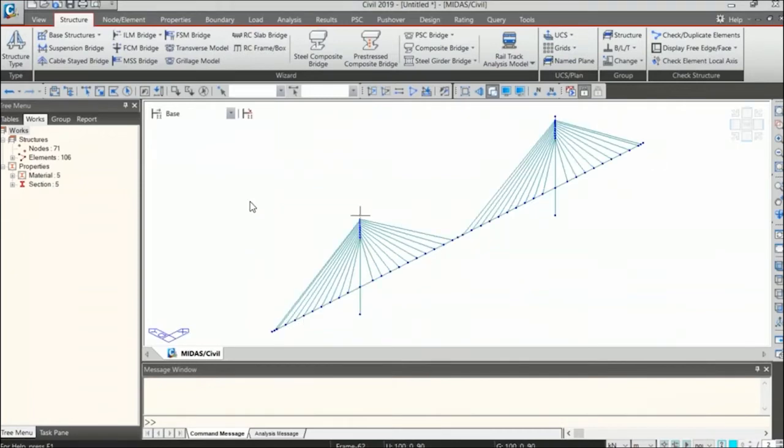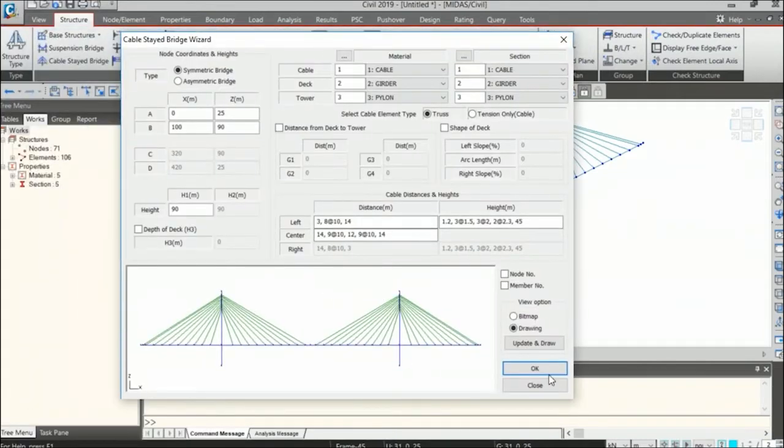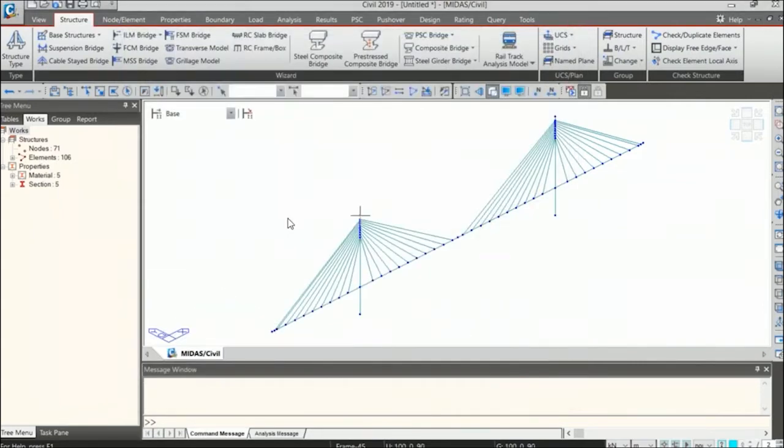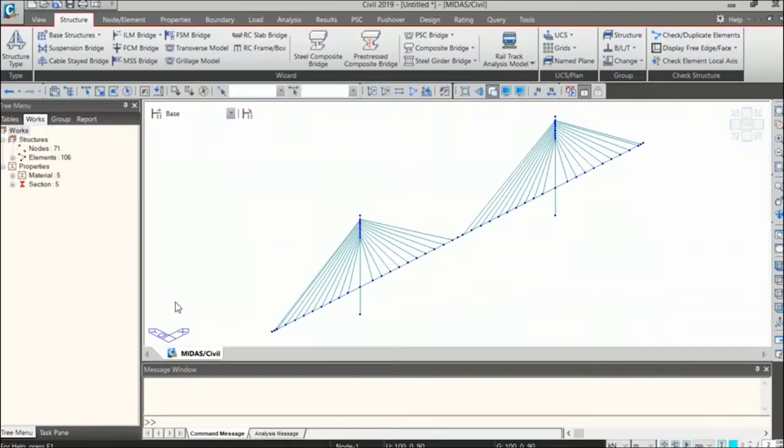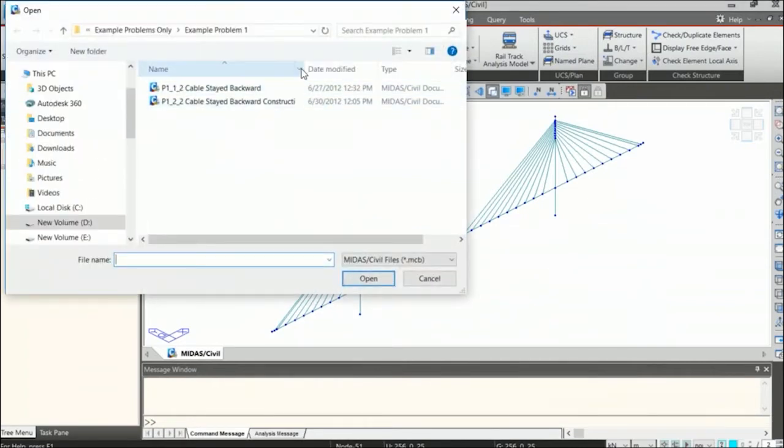Now you can copy this to the other plane and create the cross beams and then the bearings and define the supports. So this wizard will generate only single plane geometric model, but it won't generate the supports and the construction stage details. So it only generates a single plane model. You have to perform manual operations to generate a full cable stay bridge model, something like this. So I'll directly open that model to save time. So this is there in our tutorial model anyways.